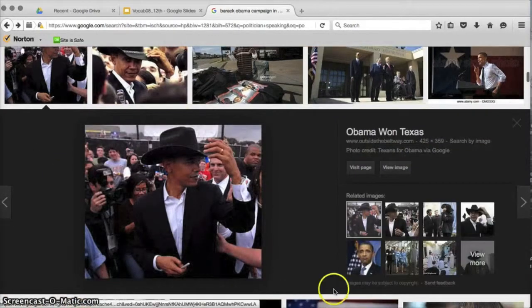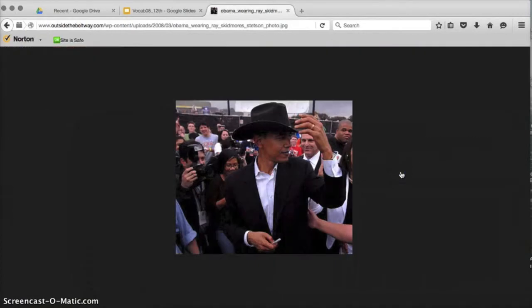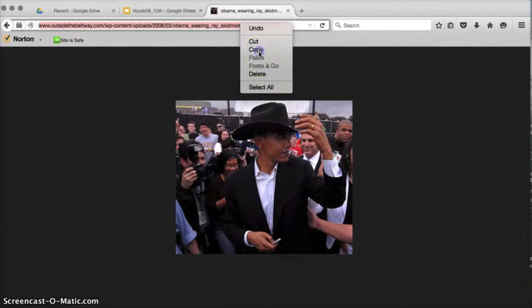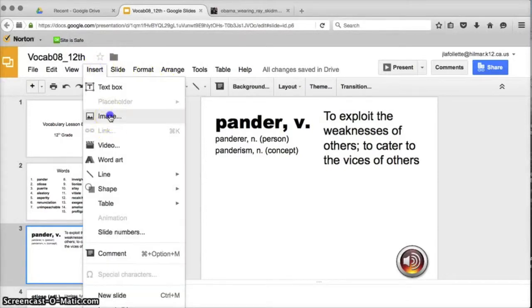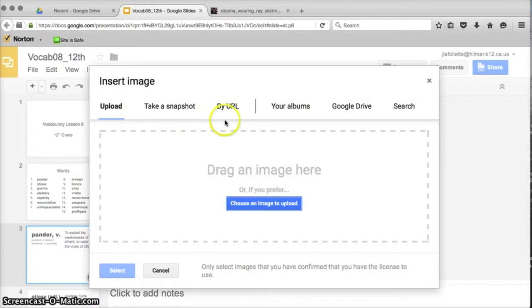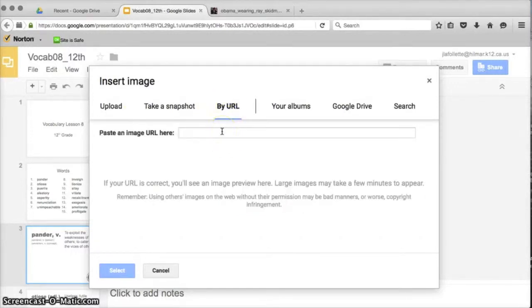So I'm going to click on it, and then I have two options. I can visit the page or visit the image, and I always want to click on visit the image. Now most of the time people will come here and copy and paste the picture into their document, but a better way is to insert by URL. So I'm going to go to the top to the address bar, copy the address, and then I have two places I can click. I can click on the image, or I can go to insert and click image, and I'll get this same box with both of those. I'm going to click on by URL, and then I'm going to paste that address into this box.